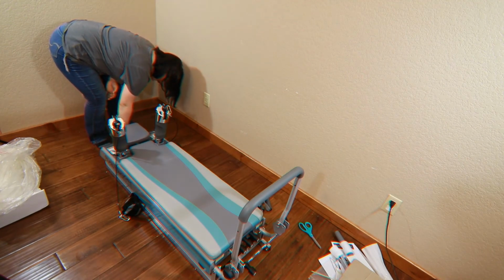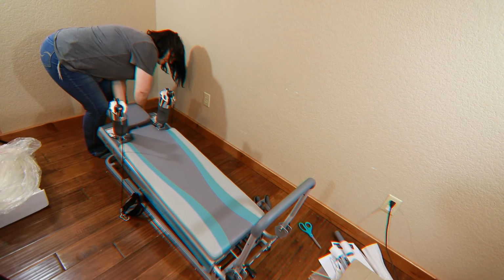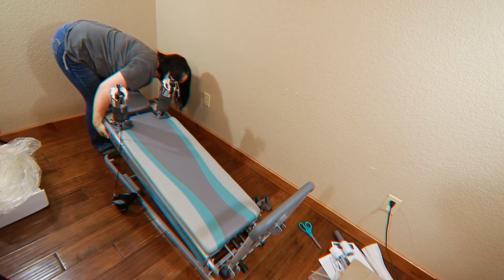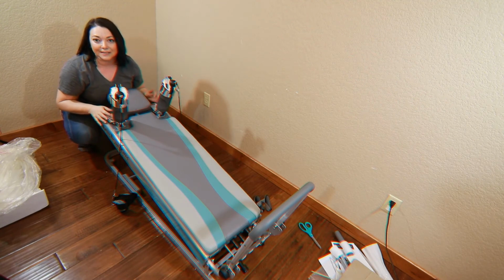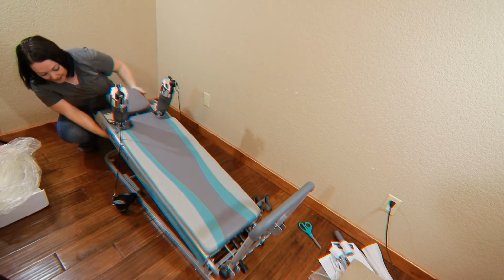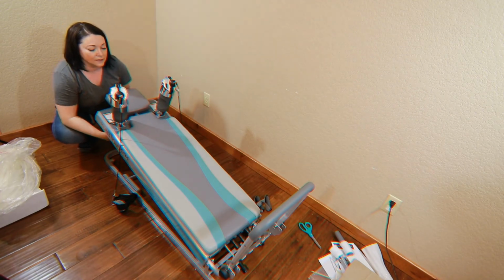It looks like you pull it out. Okay, maybe that's too, okay, you're just pulling up. Probably not there, that's plastic. Okay, there's your first elevation, great. So this is your lowest elevation for this machine, and that's a pretty good elevation. What you have next is a pin here that you're going to pull out. Okay, you unscrew.